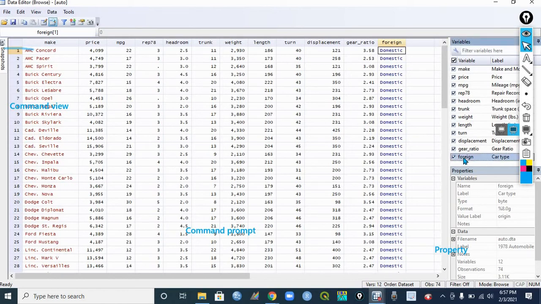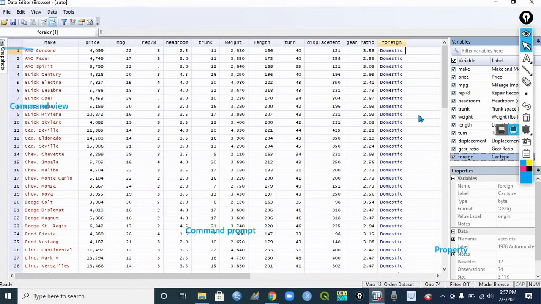When you go to your variable window and click on foreign, then go to your property window, you can look at the type of data that has been stored. The data here has been stored in byte, either 1 or 0.